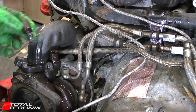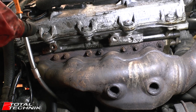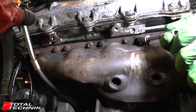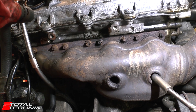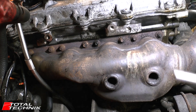So that's the first one. Get the other two removed in exactly the same way. Next up, we're going to remove the manifolds. If you look across the top, you've got a larger series of nuts which are size 10s, all the way across the top and the same across the bottom. There are also a couple of nuts hidden away in the centre there as well. So we're going to get all these disconnected now.